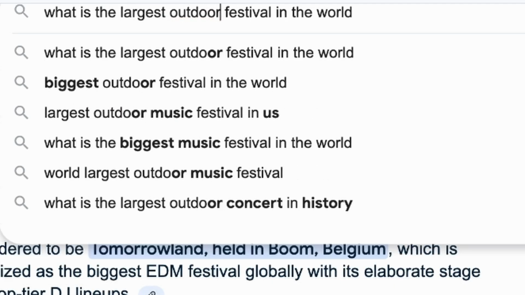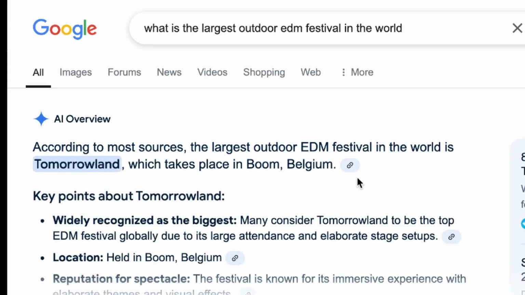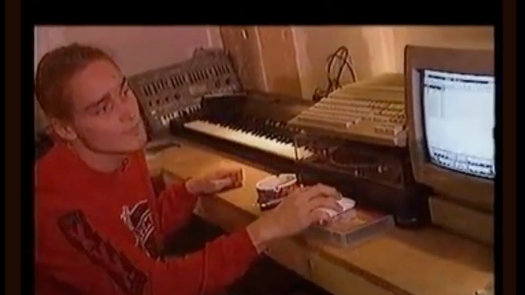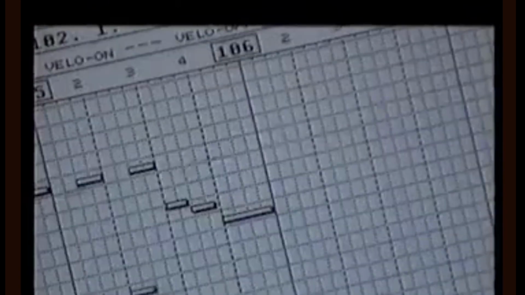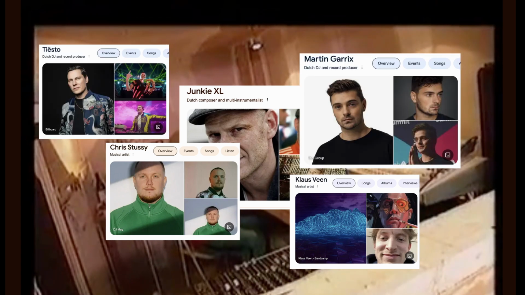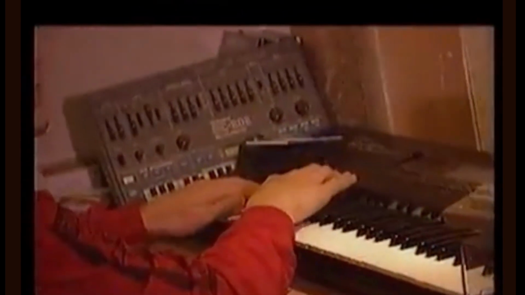Fun fact, did you know that the Netherlands have the largest outdoor electronic music festival in the world? I didn't know that. Anyhow, all that was just to preface the fact that I've been listening to a lot of Dutch electronic music kind of by accident over the years, and I didn't even realize all these artists were Dutch, and it kind of explains how it's rubbed off in some of my creations.